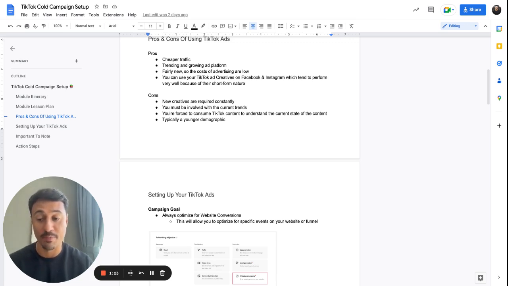Now, I can definitely attest to this, because even for a lot of our clients we are running their TikTok ads and their Facebook ads, we take a lot of the content that they send us for TikTok specifically, and we actually use it on Facebook and Instagram. And it converts surprisingly very, very well, just because I think the short form content side of it really resonates with their audience. And because TikTok is so fast paced, it really catches the audience's attention. So your creatives go a longer way when you're creating content and ad creatives for your TikTok ads.